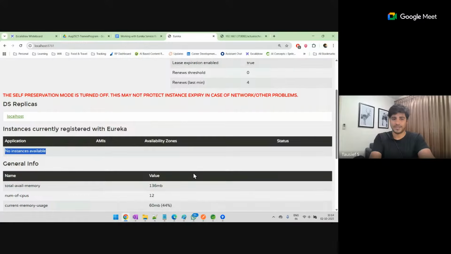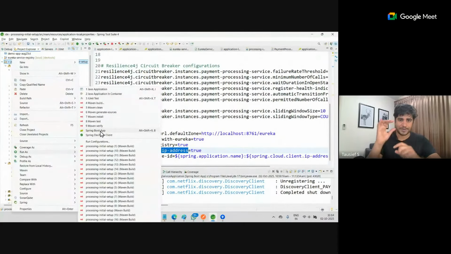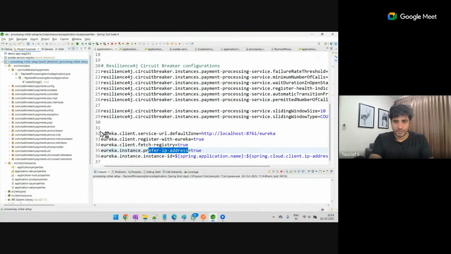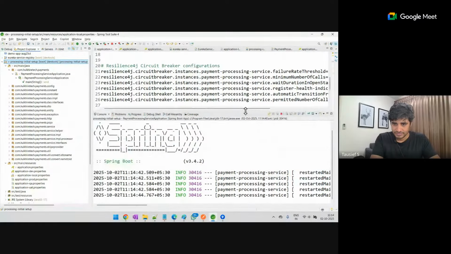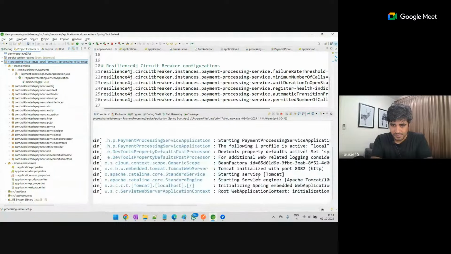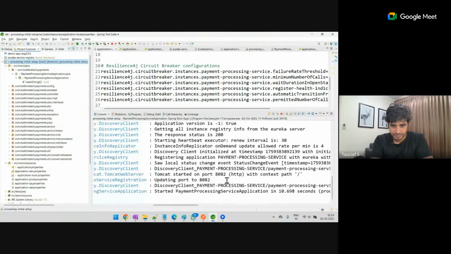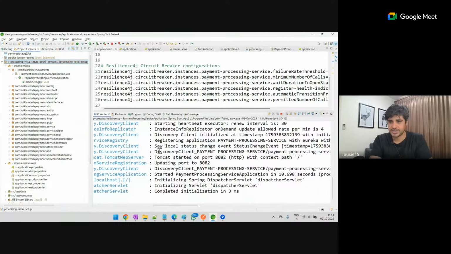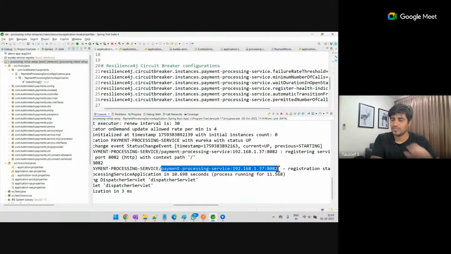Okay, fine. Now let's bring it back again. So how do we bring it back? Right click, run as Spring Boot app. Okay, it is coming up, starting. Okay, it is registering itself with this particular name.